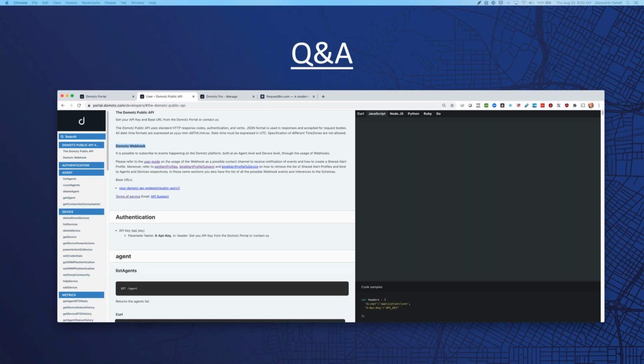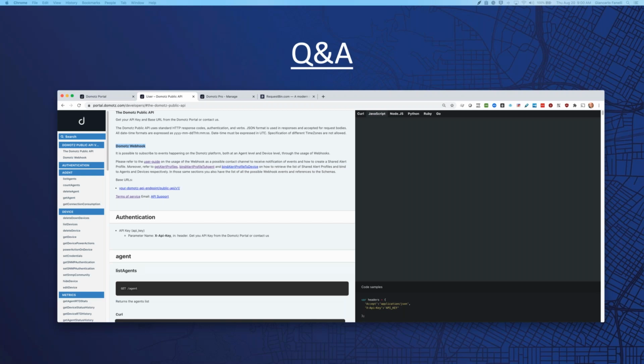Private APIs are used internally by our software, either the web app or the app or the portal itself, and they might be subject to changes because, for instance, we introduce new features that need to change the behavior of the private API.